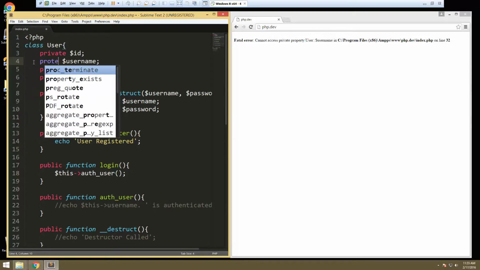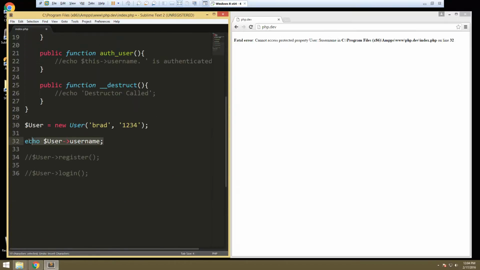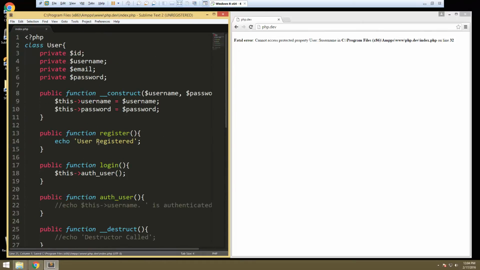If we change it to, let's say, protected and save it, again, we're getting a fatal error. But if we were to extend the user class to something else, then we'd be able to use username in that class. And we'll get into inheritance later on. For now, let's just put this back to private. And then down here, we want to just get rid of that. So that's going to be it as far as properties and access modifiers. Obviously, we'll get into more later on, but that's going to be it for this video, and I will see you in the next one.